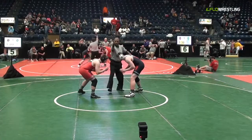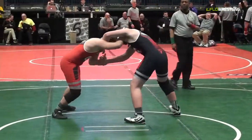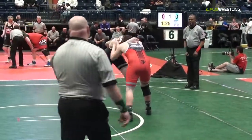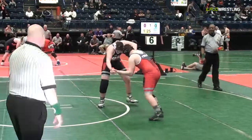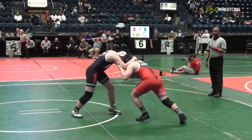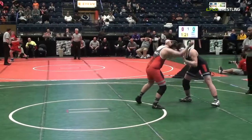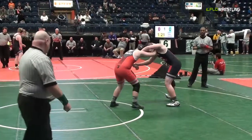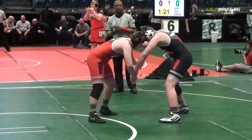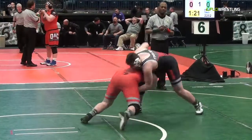Ryder in red on your left, Cobb in green — Cobb with all black singlet. He goes over tie — slide by, doesn't get it. Ryder with a collar tie, looking maybe elbow off. No score yet here, 40 seconds left in the first. If you're confused, the all-red singlet is red, the black and green is Cobb.